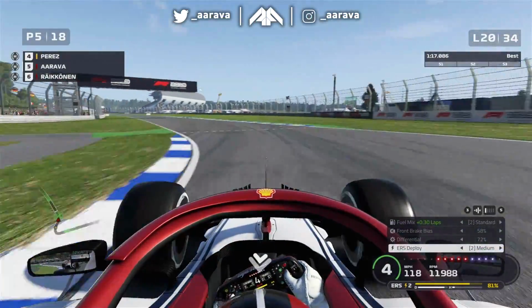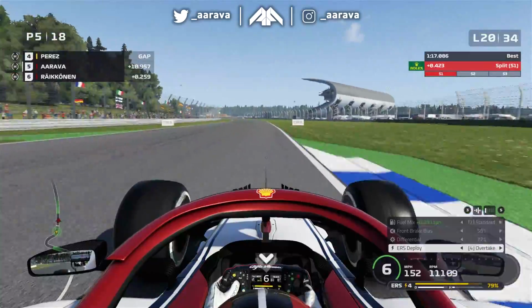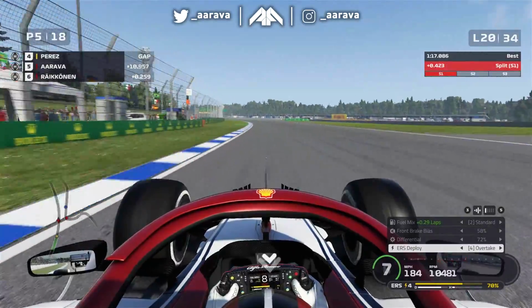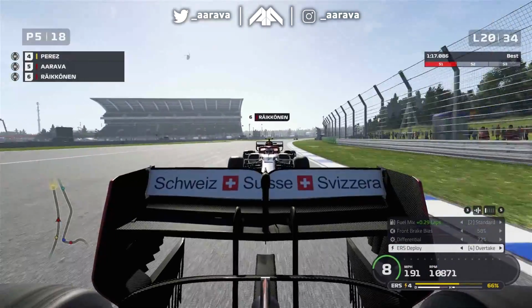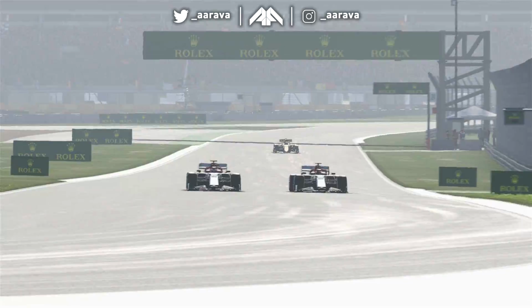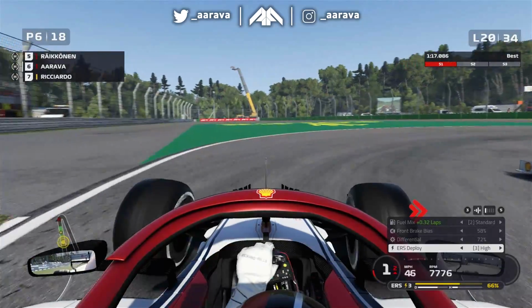But we're going to move back to our POV then, lap 20, 14 laps to go in this Grand Prix, and Raikkonen will come back at us. So it really has been an Alfa v Alfa affair for most of this Hockenheim German GP. But where is he going to go? To the inside. We're going to squeeze him a little bit, then stay to the outside, potentially get a switch back on him, or maybe just go the long way around.